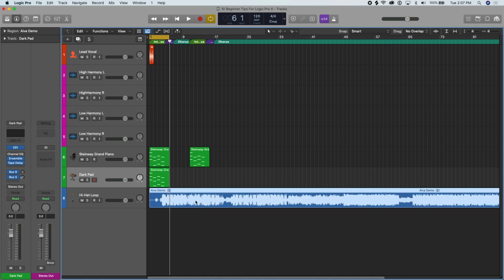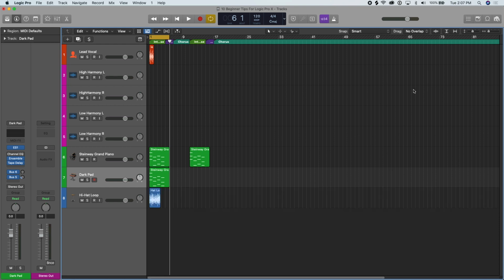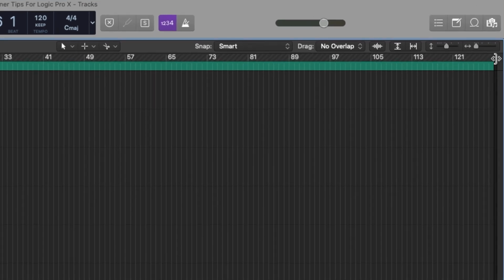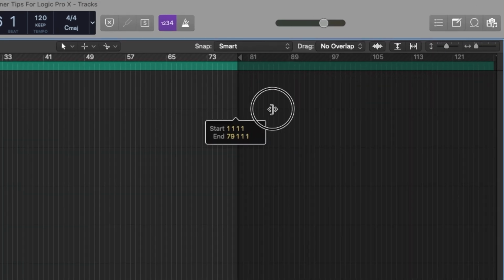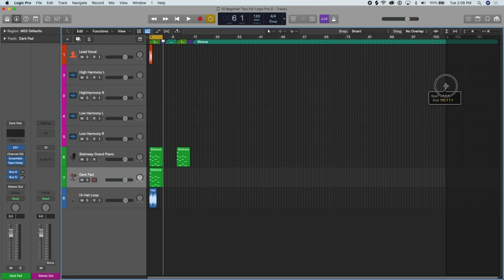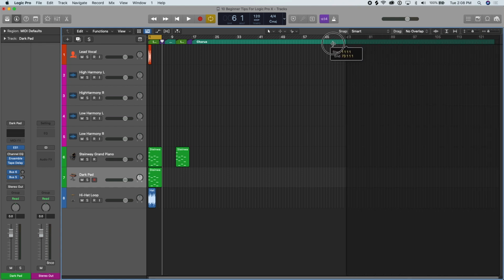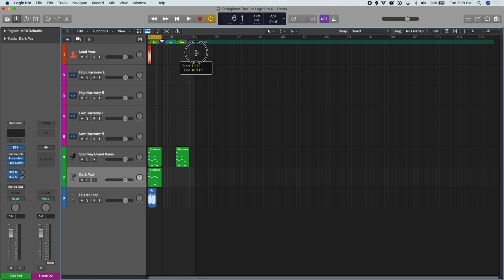I'm also just going to delete this because I don't need it, and it's extending our session a little much. So I'm just going to backspace this, and then I'm going to zoom out, and you can see here there's a little arrow here. I'm going to click and drag that in. This is our session window, and if we have this back here, this dead space is going to be all used. So I'm going to drag this in all the way to our chorus marker.